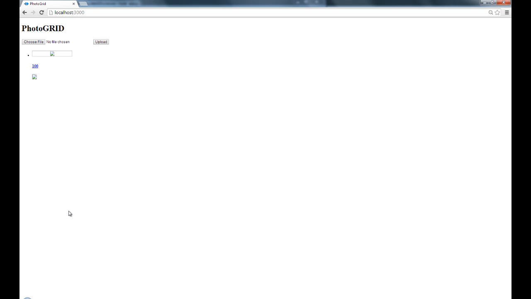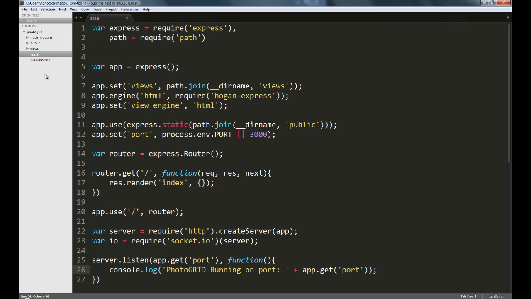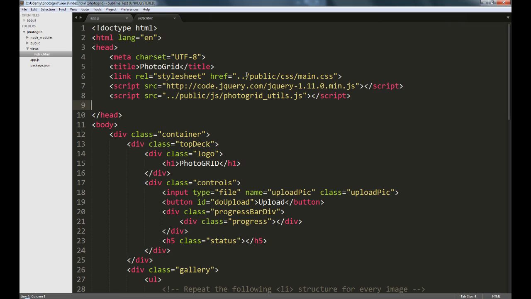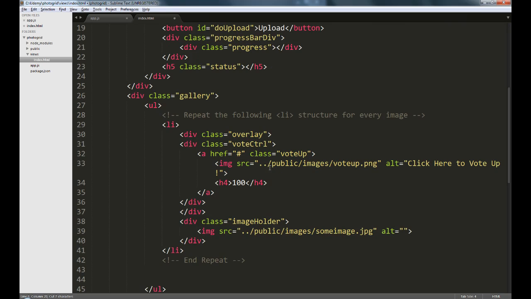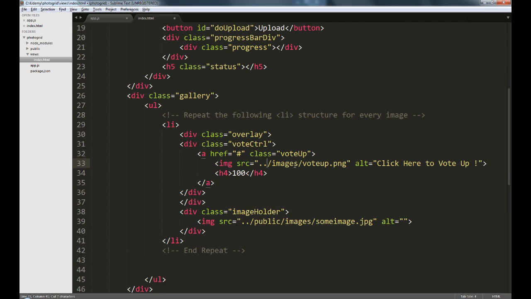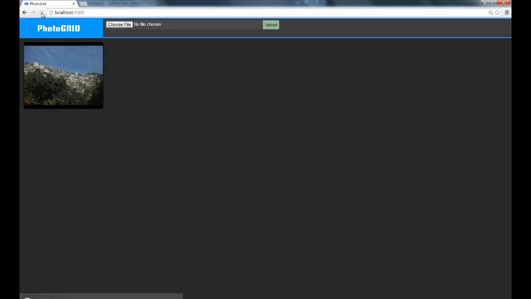So if you remember our videos from ChatCat, we just have a tiny thing to amend before that can work correctly. We'll go into the views folder, we'll go into the index.html, and we'll just get rid of the reference to the public folder, because this is now implied after using the express.static middleware. So let's get rid of both these references, and for now I'm also going to remove references to the public folder over here where we are referencing these two images. Now once we save this file, let's just go back and refresh, and you should be able to see the photo grid page.